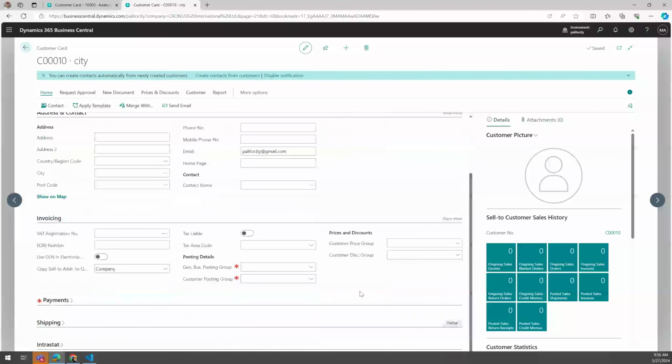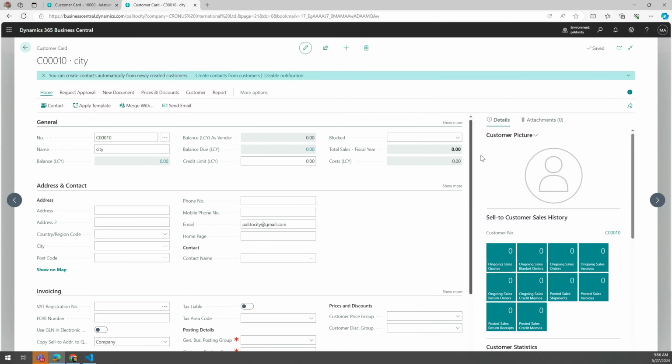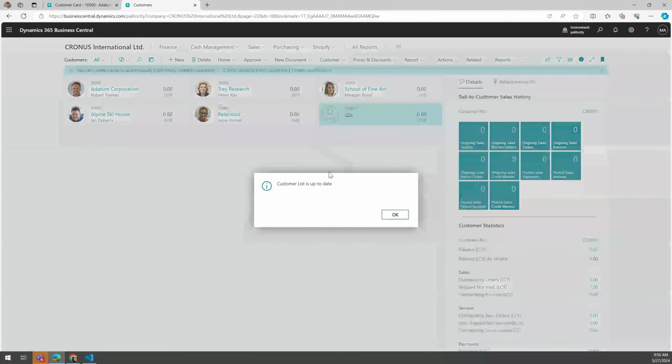So I leave all this other technicality to you, and you can also drop a message if you have any other difficulties working with this. So if I go back to the list, I can also click back on the customer list, so I should be able to see that, right, customer list is up to date, and you see the condition we already put in place is working fine.